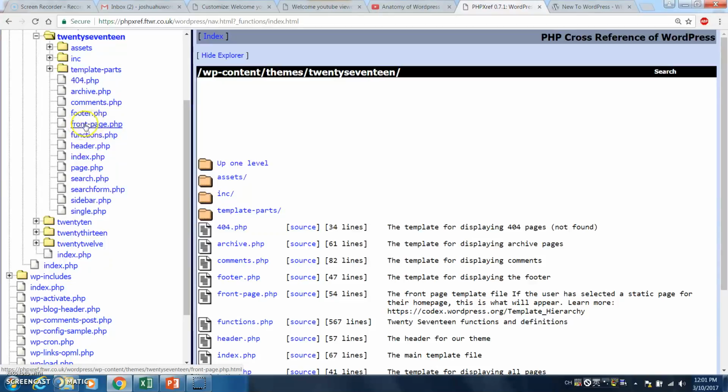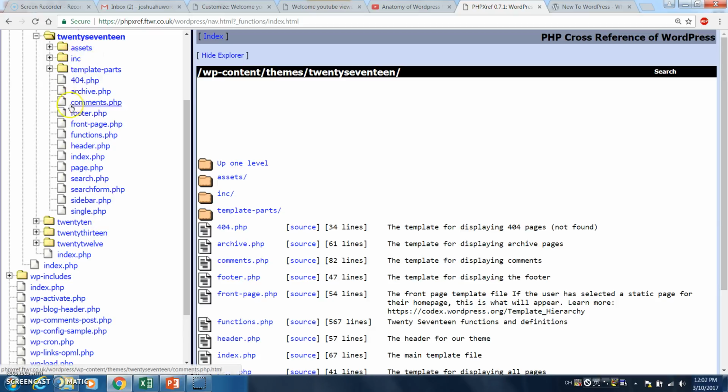When you use another page, you can put the name there, front page. You can create your customized PHP files within the wp-content folder, I mean this 2017 theme's folder. So this is a container that contains those PHP files and three folders.